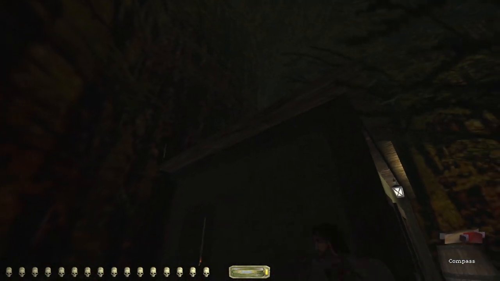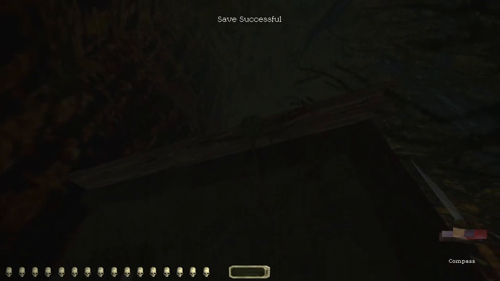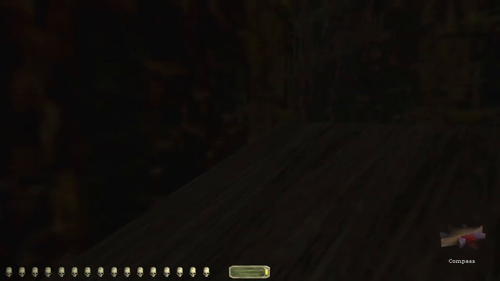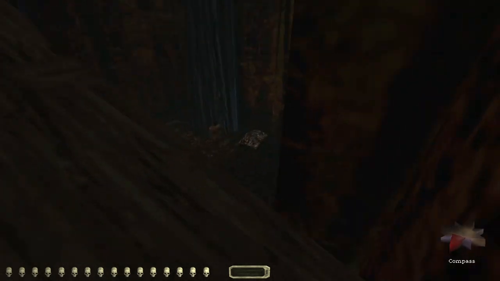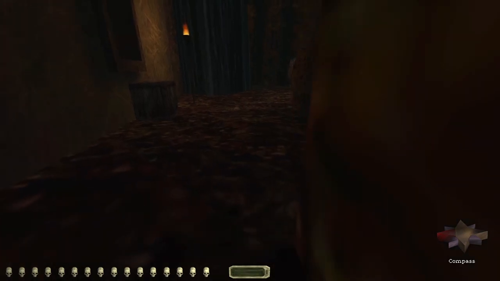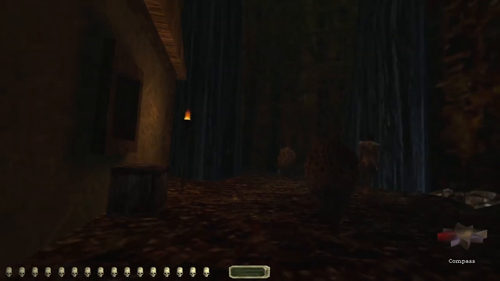I don't want to take you. Let's just try the roof. Another roof? Oh, the roof will let me get there. Okay, I was going to say the roof won't let me get there. Stay away! What are you doing here, mate?